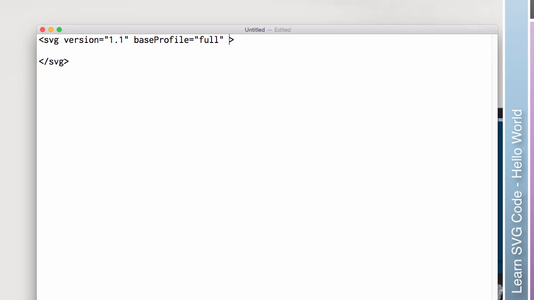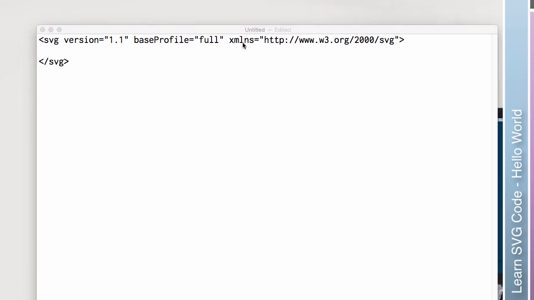Then we need to set the xmlns, and that's http://www.w3.org/2000/svg. And then it should work. XML, by the way, stands for Extensible Markup Language, and NS stands for namespace. So that's what that abbreviation means. It's not gibberish at all.